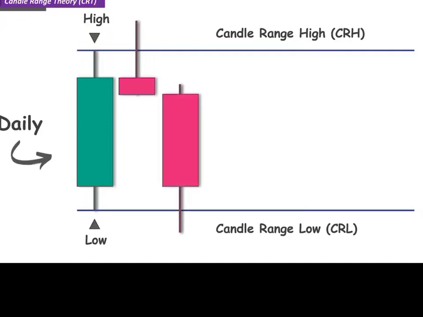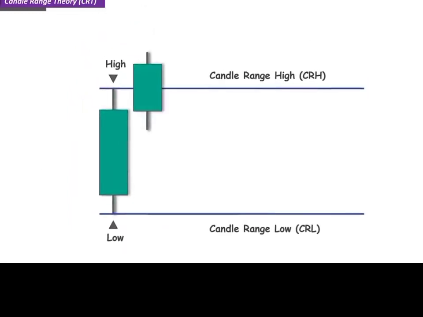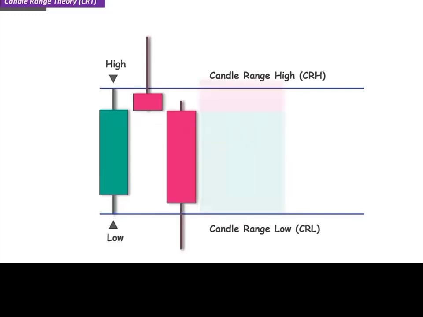Now, if the second candle attacks the liquidity above the candle range high and immediately reverses, there's a high probability that the next target will be the liquidity below the candle range low. In other words, this liquidity sweep from the CRH suggests that the market is likely to shift direction and seek out liquidity resting at the opposite end of the range. If instead we see the second candle close above the CRH, then the potential candle range theory setup becomes invalid. This is because it's more likely that the market will continue pushing upward, rather than targeting the low of the first candle's range. However, if the criteria are met and the second candle fails to close above the candle range high, we can then look to the third candle for a potential short setup with our target being the candle range low.